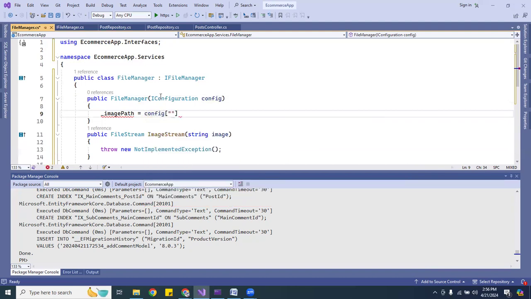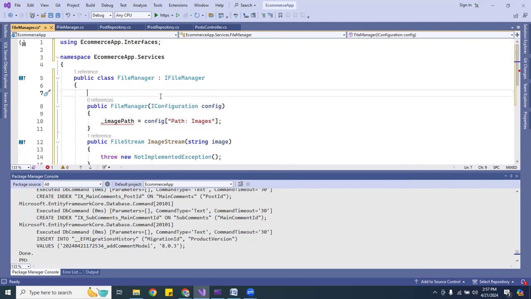Then we're going to select it, and the path is going to be images. We want to make it private on the top, and it's going to be a string, image path, I mean, imagePath like that.